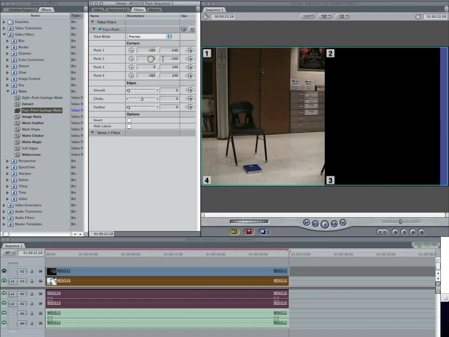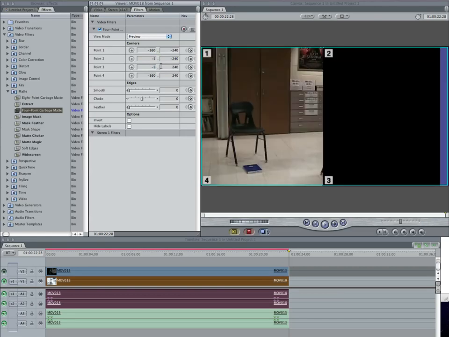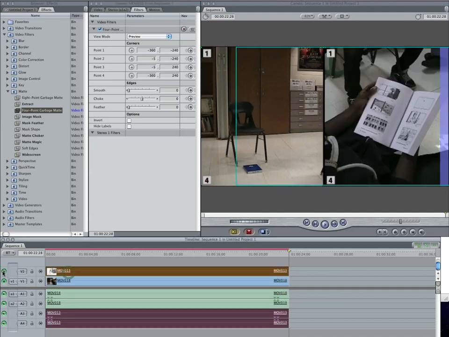Now I'm actually going to move it over 5 more pixels. -5. So what I did is I just moved it over to the left a little bit more. Then I'm going to go back to my top one, and I'm going to move that over 5. So here, we'll go -95. See, that moves that over a little bit, and then -95 again. And that just gives me a 10-pixel black border.